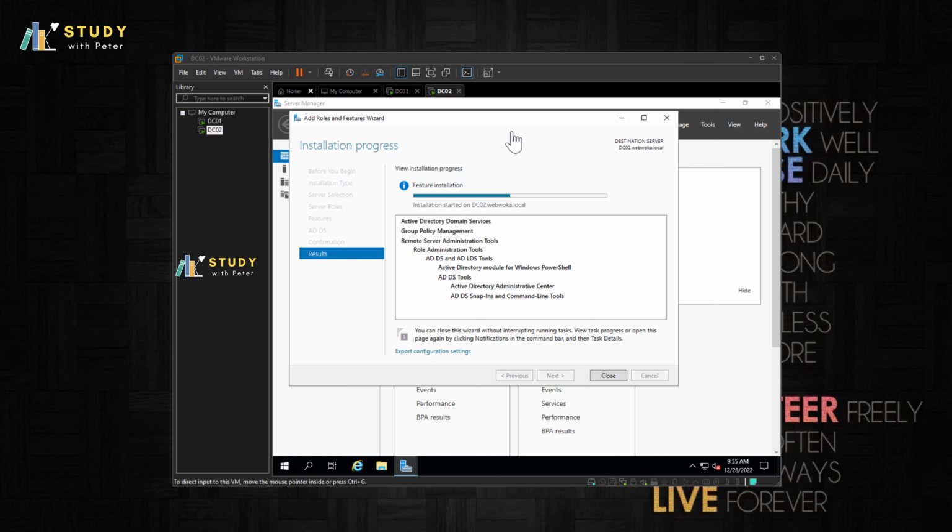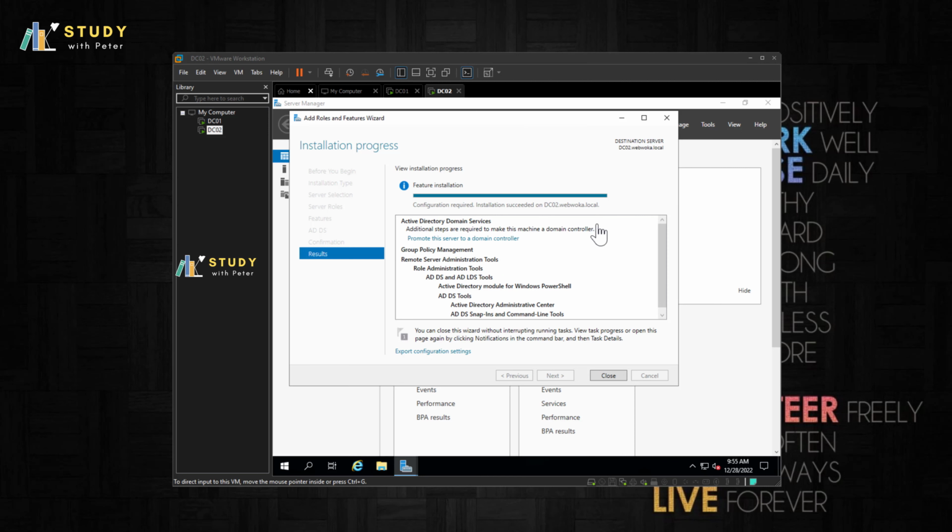So like I mentioned, please always make sure that when you're logging into the domain controller or any other server in your environment, you are logging in with a domain member user and not a local user. Most of the time, this actually causes a lot of issues. Like, you're just wondering why is this not working for me? Most of the time, I find out that I'm actually logging in as a local user and not a domain member user. So now it's finished. Okay, we can actually promote this server. Now, if you remember, on our first DC, we actually chose this option.